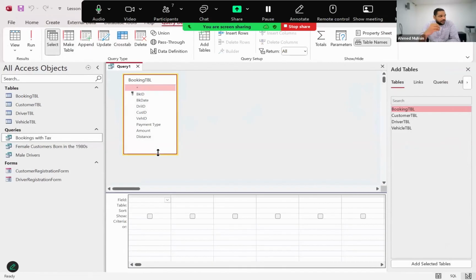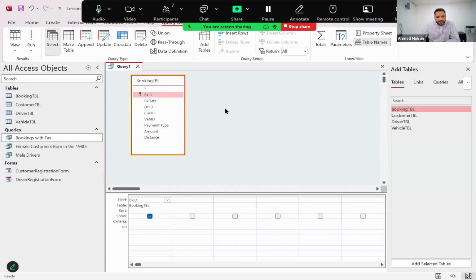Now, normally in your paper, they would tell you what fields to display. Okay, I haven't told you all that. I'll verbally tell it to you all. What fields I want you all to display. So I want you all to display, we'll say for example, the booking ID. That's enough. Just the booking ID alone is enough for me. Okay, I want to display the booking ID.